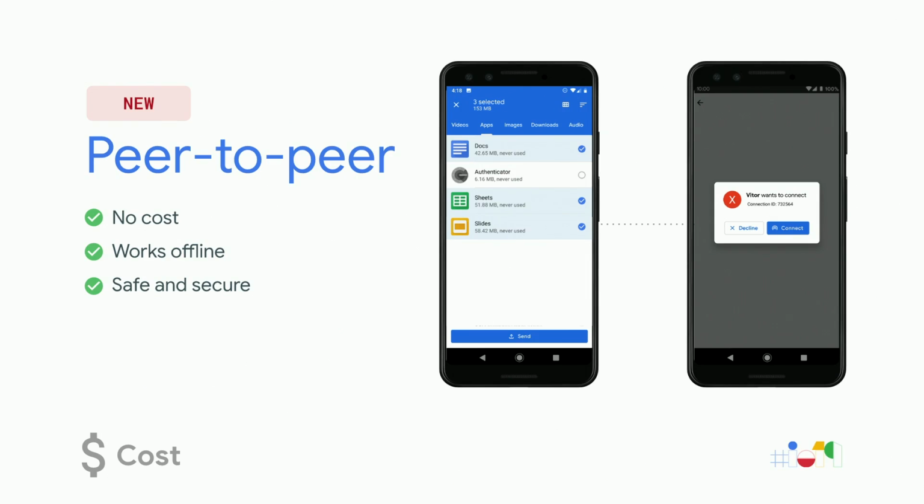One thing that people do, it's very popular, are peer-to-peer applications, and you can find them in the Play Store. There are a bunch of them. And how it works is, you have, for example, your phone and a phone from a friend, and you automatically create a local Wi-Fi connection, and you transfer files so that there's no cost and this works offline. And this is something that users love.